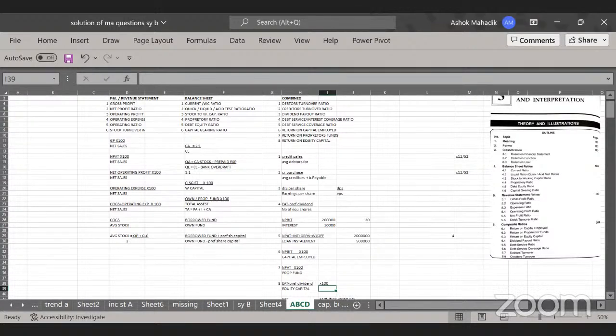मैं बता के रखता हूँ, फिर भी अगर आपको ऑपरेटिंग एक्सपेंस रेशियो पूछा तो you take total operating expenses: office, selling plus finance. लेकिन वो आपको इंडिविजुअल भी पूछ सकते हैं, जैसे कि ऑफिस एक्सपेंस रेशियो बताओ, तो take only office expenses upon net sales into 100. अगर बोला सेलिंग एंड डिस्ट्रीब्यूशन एक्सपेंस रेशियो बताओ, then take only selling expenses upon net sales into 100. ओके.